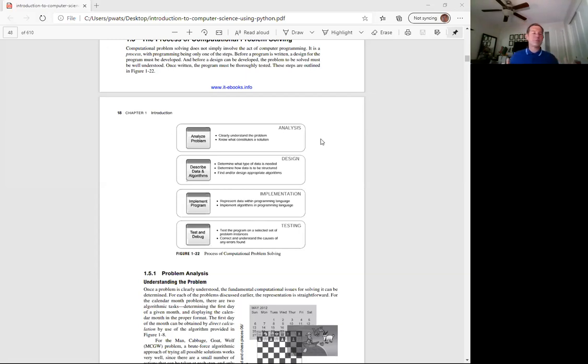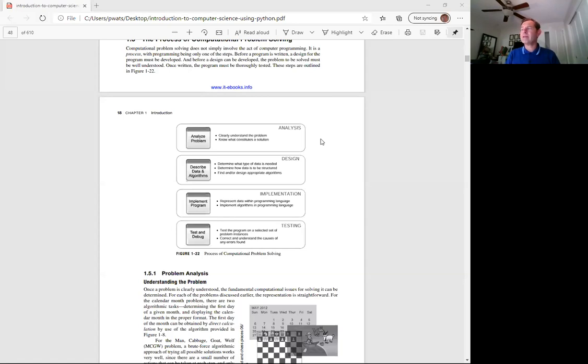Then I have to determine or figure out what it is I need. So what is it that I need to do? So if I need to write an equation or 2 or 5, what is the data that I need to keep track of? What do I need to multiply, divide? What calculations do I need to do? How is it going to be structured? So what order do I need to do things in? That's one way of thinking about structure.